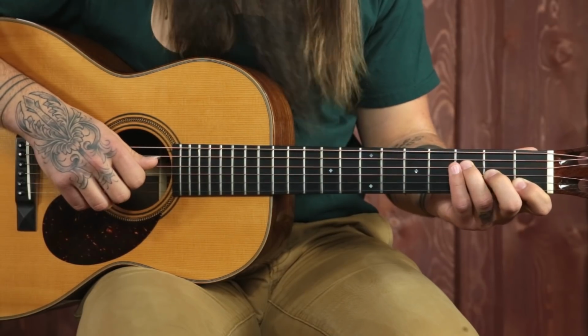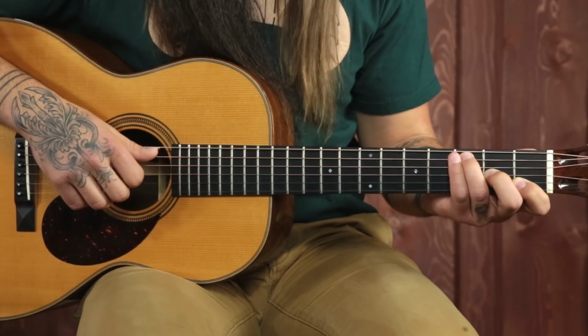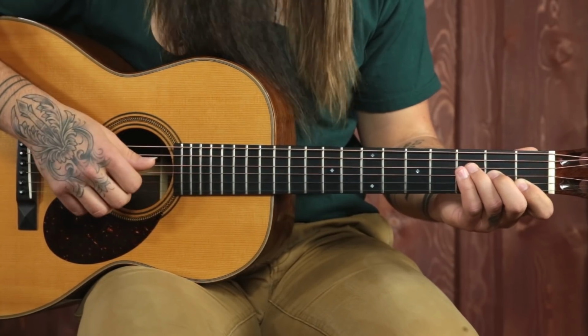So that's the thumb again between the D and the A string, with the ring finger moving to the 3rd fret of the A string when you go to hit it with the thumb. That'll sound like this.